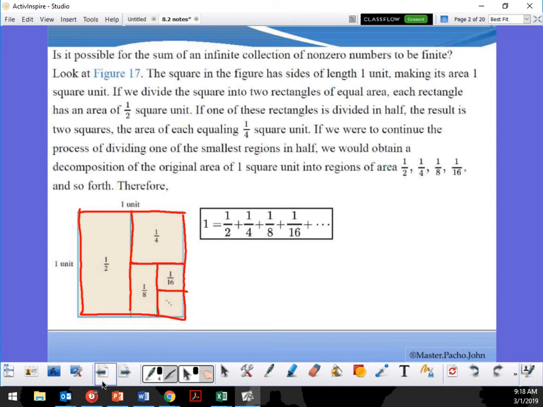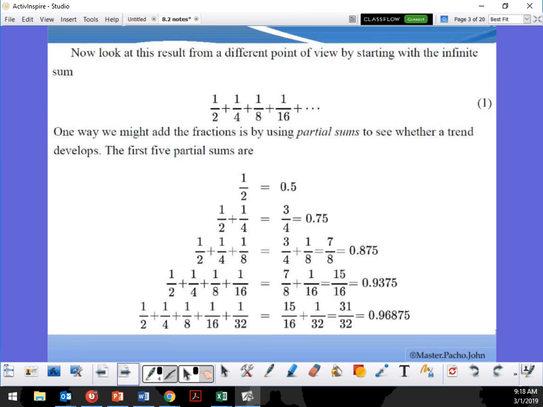The step is getting smaller and smaller as I keep adding. So there's my half, quarter, 8th, 16th, 32nd. Next one would be 64th, then 128th, then 256, then 512. It's going to keep going half and half and half. But as my numbers keep adding up, if you look at my decimals, it's getting closer and closer to 1. That's what I'm showing as I take the limit to infinity.